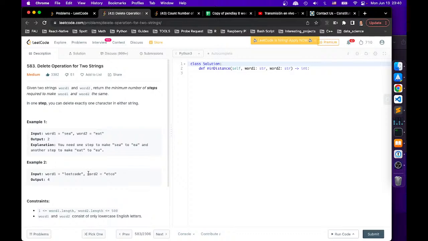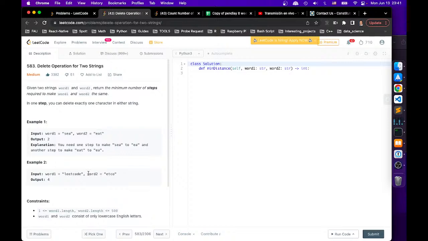Okay, so now we want to know what dp[i][j] is. We know the minimum of dp[i-1][j-1]. If word 1[i] and word 2[j] are the same, then dp[i][j] will be the same as dp[i-1][j-1], because the minimum in the front will be the same.